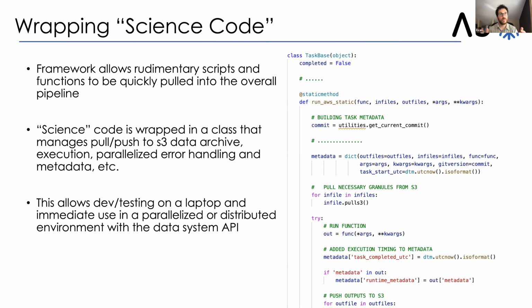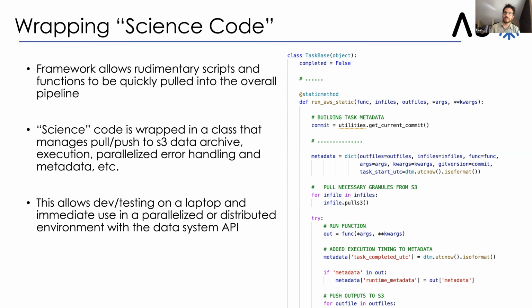And we have a process where we can take just a very rudimentary script. If some researcher gives us a new procedure just in a script, we can take that, we turn that into a simple function with just a couple basic rules about the input arguments and input needed files and those types of things. And we can wrap it in a class that allows us to take that function and not only parallelize it heavily, but also work with the data system.